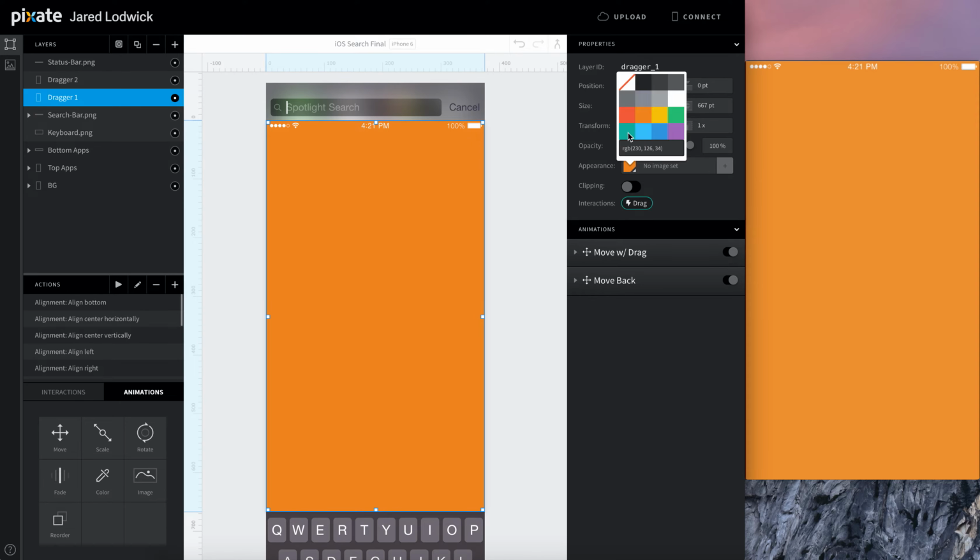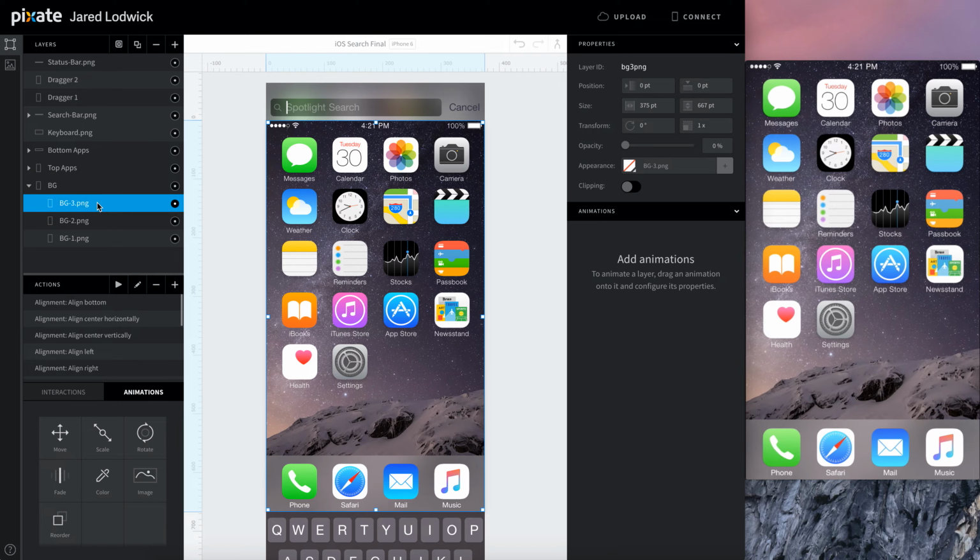Okay, so let's start from the bottom. Let's do the backgrounds first. So what we do is we have 3 stages of blur, and that to me appeared to be the most correct and best looking. If you actually look on the iPhone, when you drag it, it seems to be doing a couple different types of blurs. It's not just going from solid to blur. There's kind of like a box blur that makes the apps blur a little bit, and then everything merges into this one giant group of blurriness.